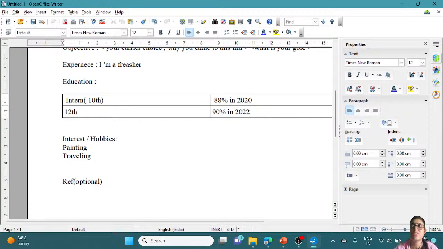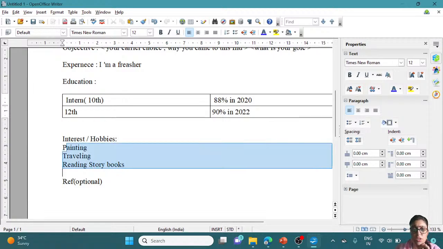Okay, so painting, traveling, reading storybooks, this all can be your hobbies or interests. Now I will show you how to style it with a list.